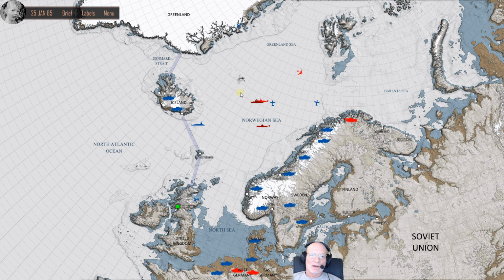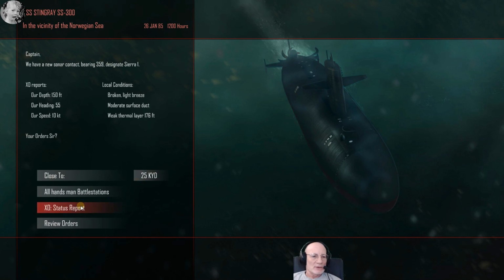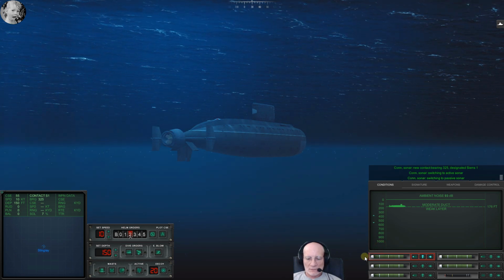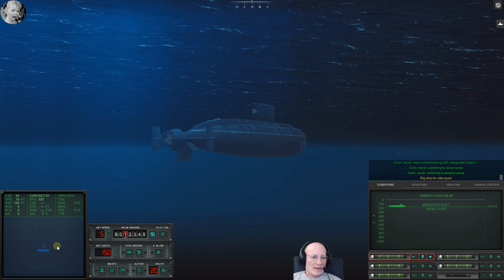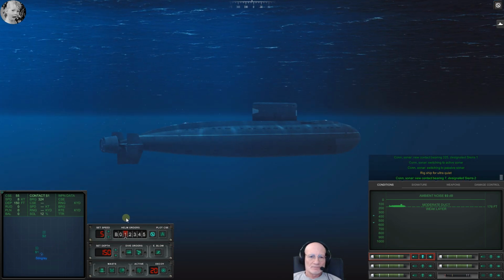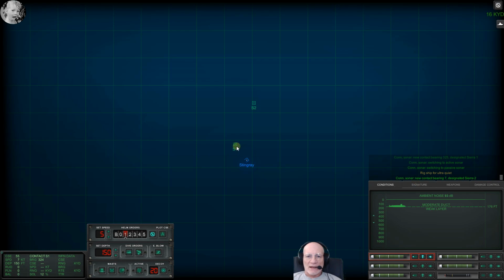Got to slow down, or we're going to get bounced by submarines. There, she's out here somewhere. There she is. We were moving when we caught her, but that's better than what we were doing before. Let's go. Our new contact bearing three, whoa, two. Rig ship for ultra quiet. Ultra quiet's what I meant, not active sonar. Zero, zero, seven.